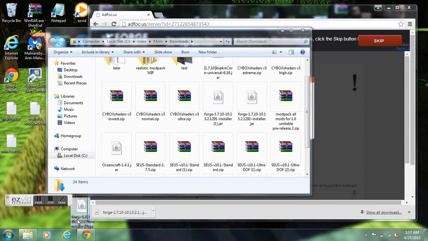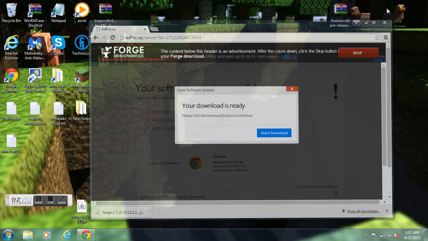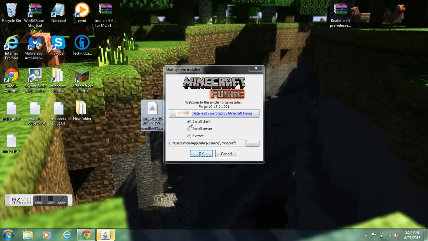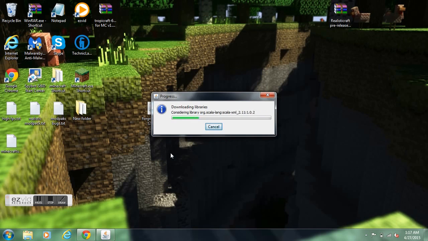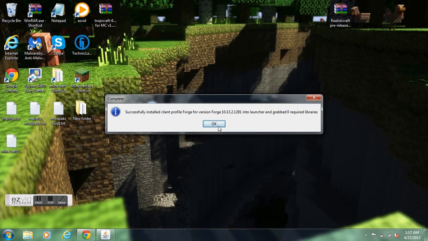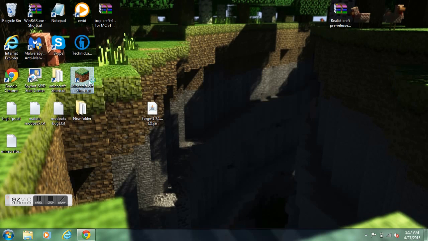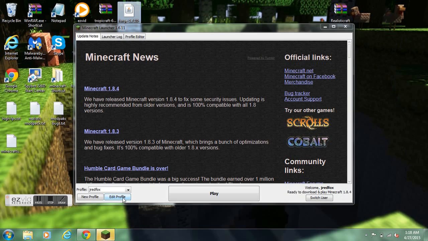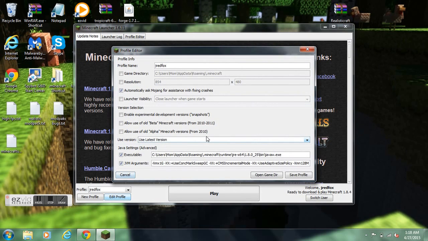I've already downloaded it before. So anyways, you're going to click on the installer, even though it's a jar, it doesn't look like an application, but it is. If you are installing, normally, you just click Install Client because it installs it for a normal Minecraft version. It's just your regular version. If it's the server, then you're going to click Install Server and change the pathway, but I'm not getting into that.